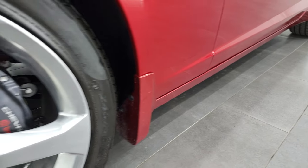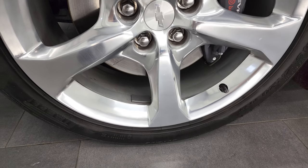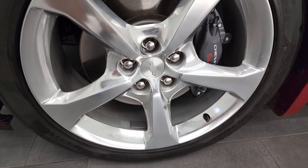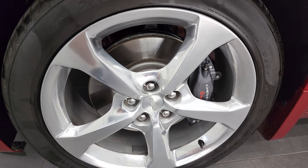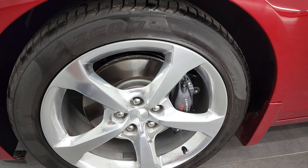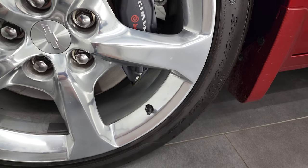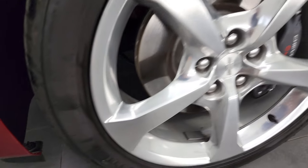This one comes with the 20-inch polished aluminum rims, and it has the Brembo brakes on there. If you're thinking those rims look brand new, it's because this car only has about 2,000 miles on it — a little over. Very low miles on this car. It has Pirelli P0 245-45ZR20 tires, and they have just about all the tread left on them.